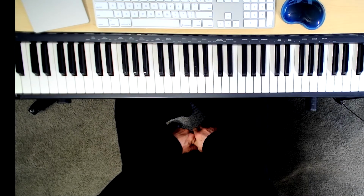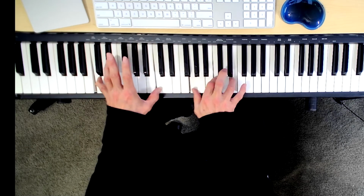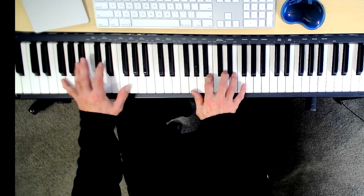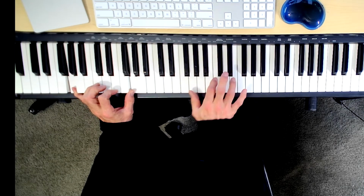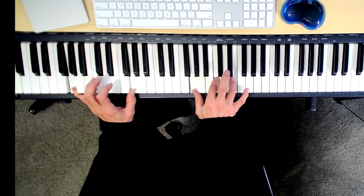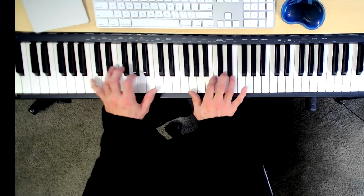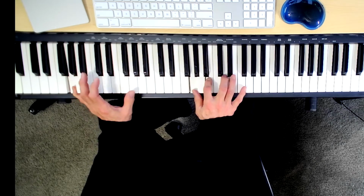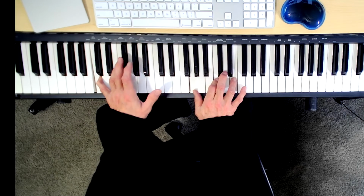Okay, first verse. C, second inversion with an octave in the left hand. Open my eyes to a new kind of way. Now you go to a G. That's G, C second inversion. Open my eyes to a new kind of way. Repeat it.